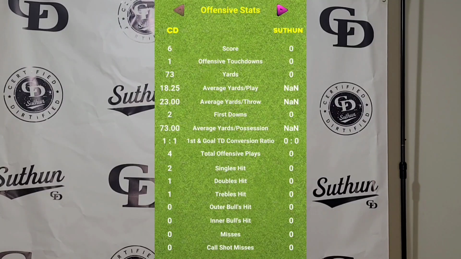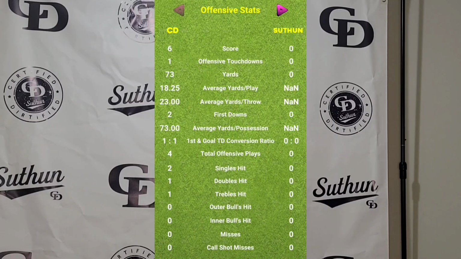So this ratio takes into account whether you are able to score when you have a first down, and all you have to do is score a touchdown by your next first down. All right. So obviously they accumulated 4 offensive plays during that drive, with 2 singles. And we pretty much have gone over all the other stats so you understand them. So these are the offensive stats that will be tracked during the game, and that's a breakdown of how they work.